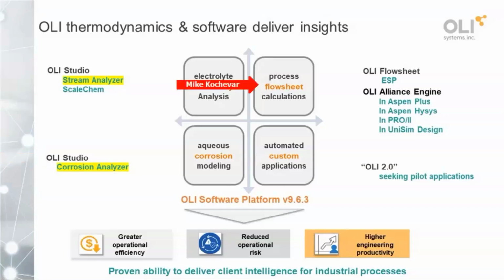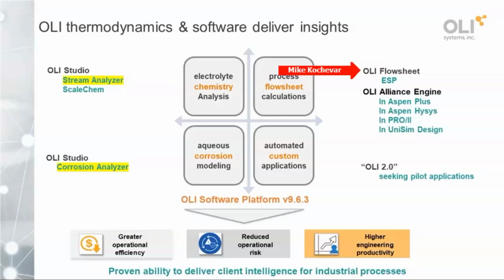The other types of tool that we have, so OLI Studio focuses on particular single point calculations. So if you have, think of it as a beaker of water or something like that, you can analyze that particular material or solution. In flowsheet modeling, what we're trying to do is model a full process. And we have 2 ways that we can do that. We have our own tool, OLI Flowsheet ESP, also another course that we're offering. So that will be next month. So this will kind of teach you the basics of OLI Flowsheet and how to develop models that look more at a process point of view rather than a single point.